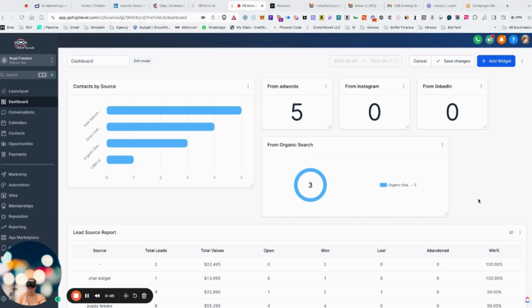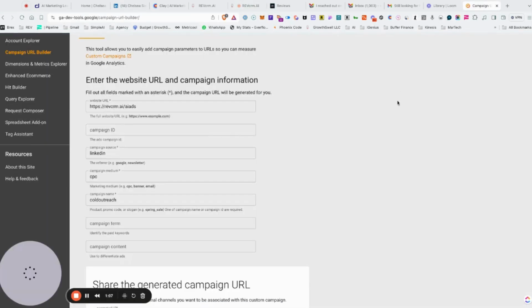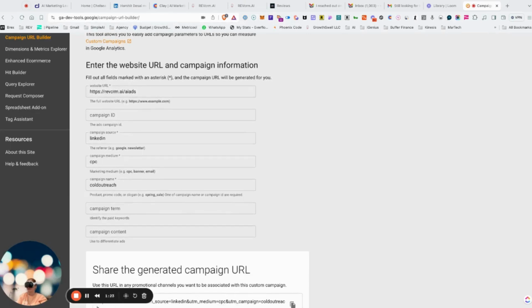And so the first thing, I just want to make a caveat on this, is that you want to make sure that you line up your URL builder with the information that you're going to put in here, okay? And what I mean by that is I'm going to go into my URL builder here, right? And I always recommend that you use the, because it's the most accurate. If they change anything, they're going to change it here first. And some of the other providers might not change it quickly.